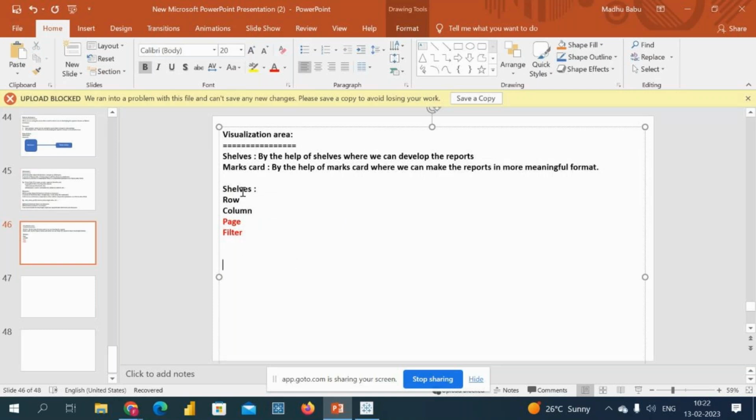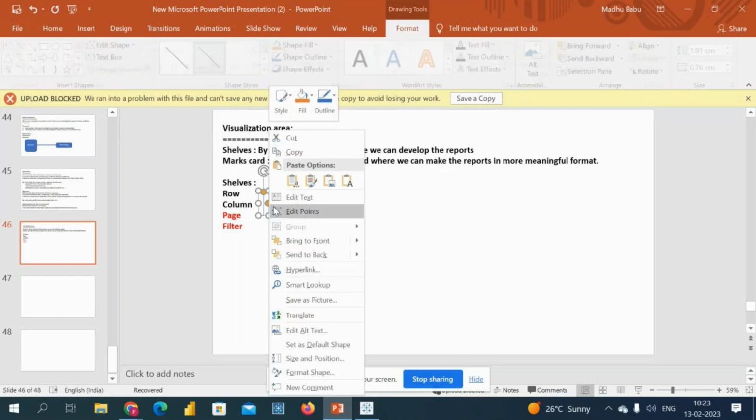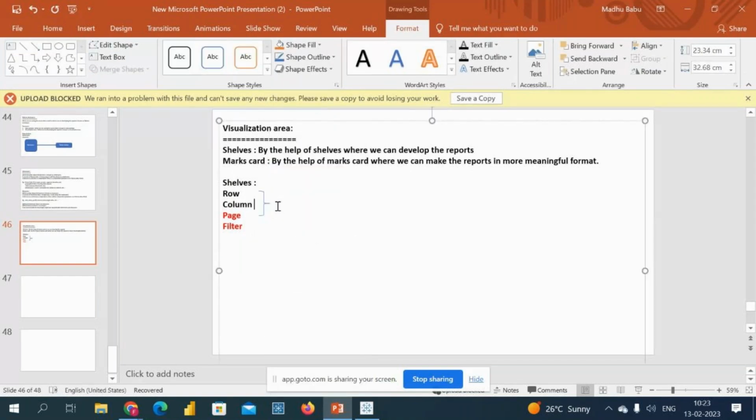But what is the use of rows and columns? You are dragging these dimensions and measures into rows and columns for building the report.